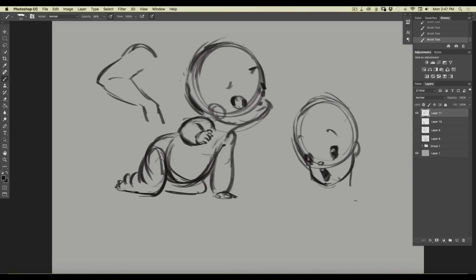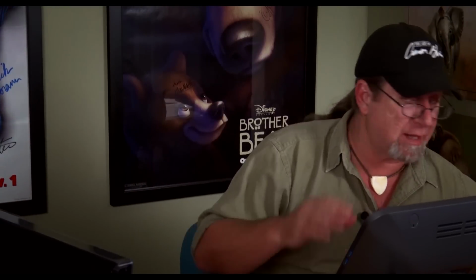Have some fun playing with those proportions, doing gestures with the body, and look at babies too. I mean, really look at how they're built and that squishiness. That's the thing that you want to get. You want to get in there, find that squishiness and really push those proportions. Find out what works, realize what doesn't work.